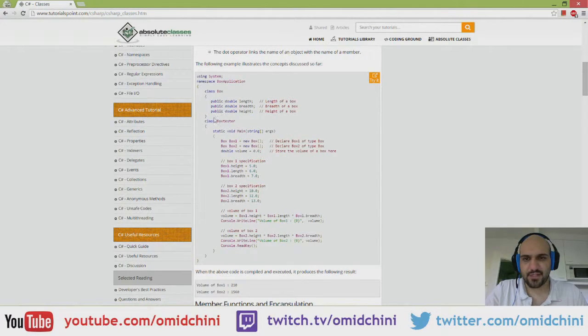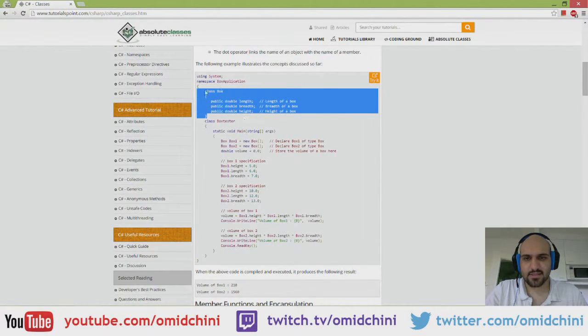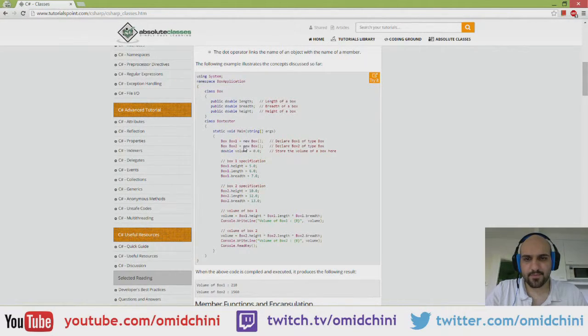So the definition is only like this. This is only the definition. And then here, if I want to define it, I'm going to write not the data type like int, but the name of the class that I have defined, then the variable that equals, and this is the initializing part.